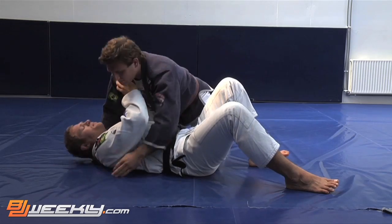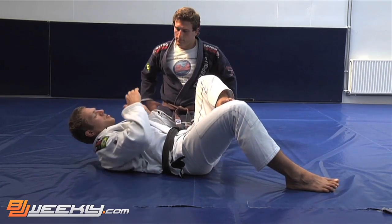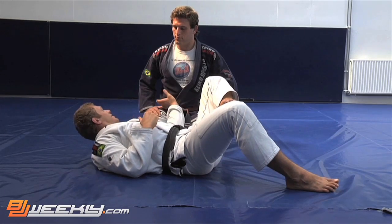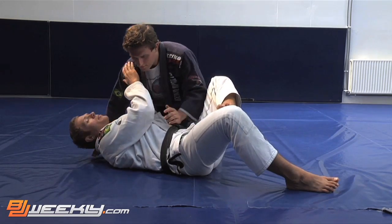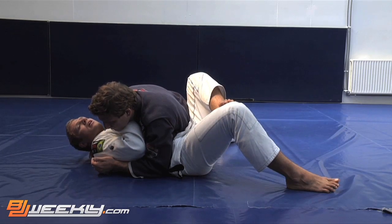The second thing is that I want this elbow, the far elbow. So we have the near one, which is the one in his neck, and the far one. I want the far one underneath pretty much his belt line, so running across there. Once my arms are in this position, I will know I'm ready to do the side mount escape.